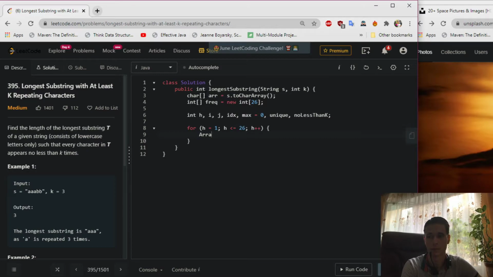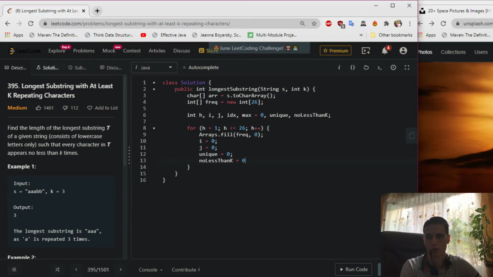Also every time we need to fill up these cells with zeros. We fill this array of frequencies with zeros. Unique, noLessThanK, i equals 0, j equals 0, unique equals 0, noLessThanK equals 0.